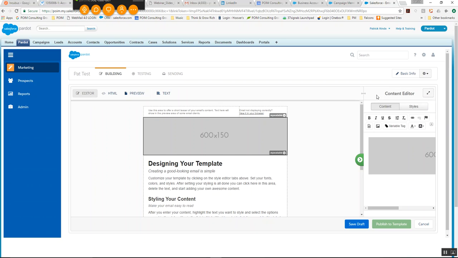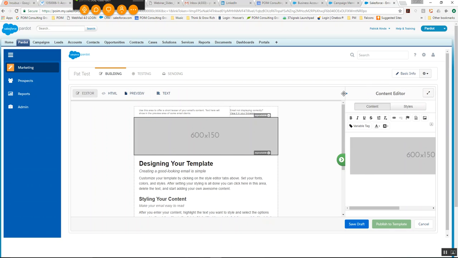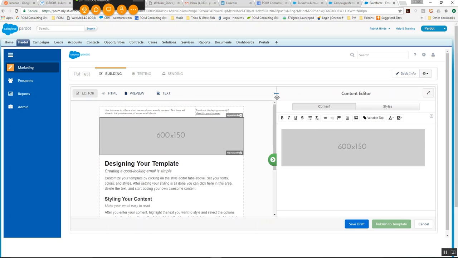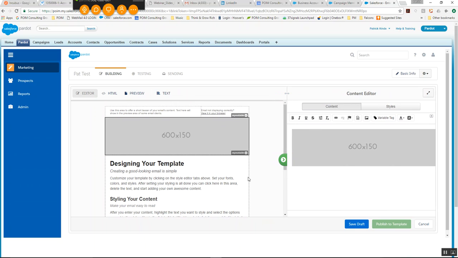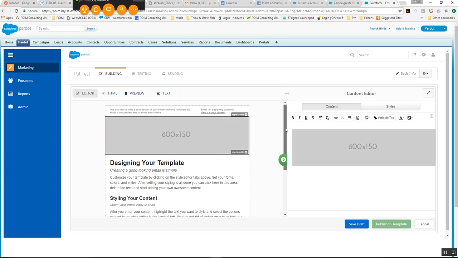Now, there's some things, frankly, about Pardot that just drive me crazy. Like, it's not that easy to use, especially designing an email. But you know, where the power is in the list building and the notifications, the completion actions, page actions, and all that. But they could definitely improve this area, I think.